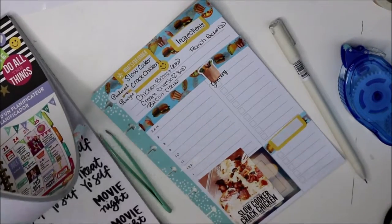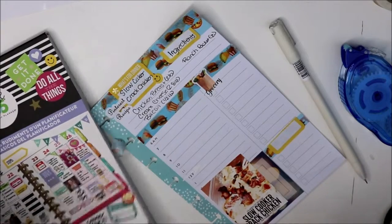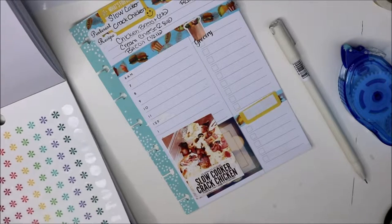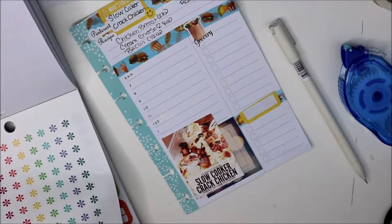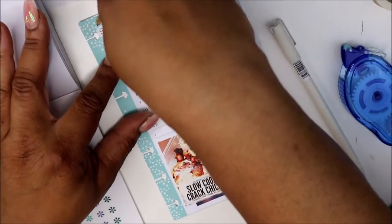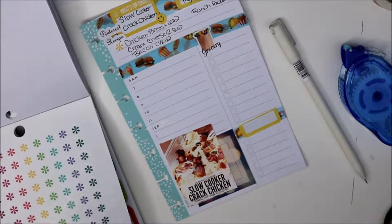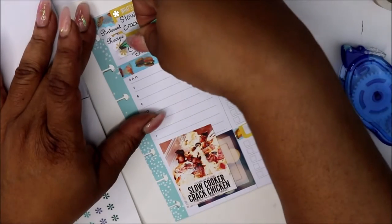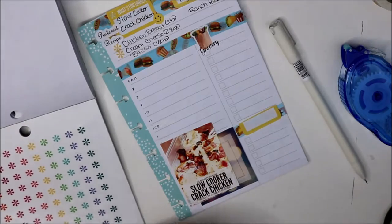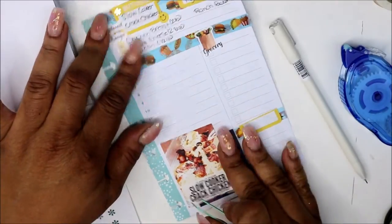So what I'm doing, I'm still in the Planner Basics. I'm going to get those little dots, I just saw them. Here we go. And I'm going to get the yellow ones, and put those there. I think I got a Planner Basics mini because the mini dots would probably work best. Mm-hmm. I think those are too big. But we're just gonna place them anyway.